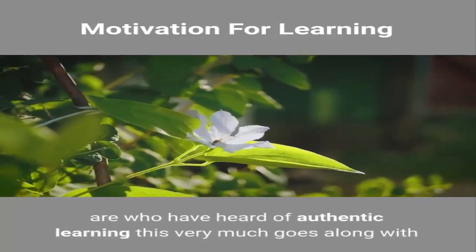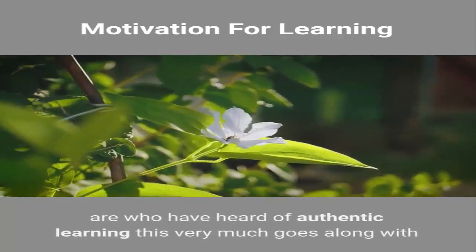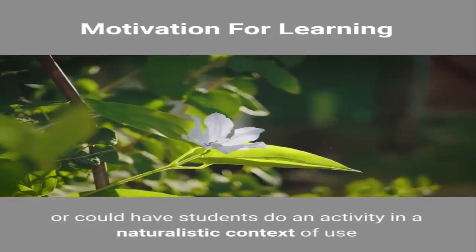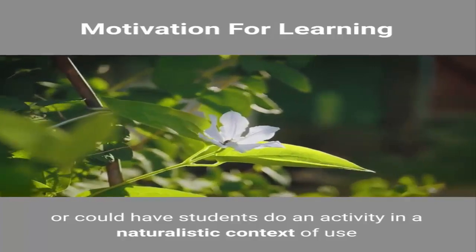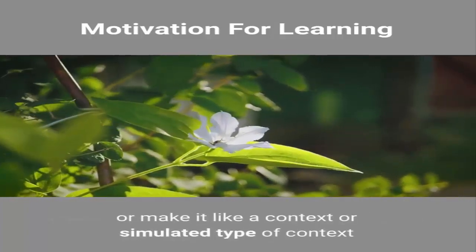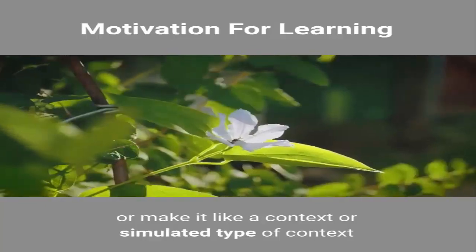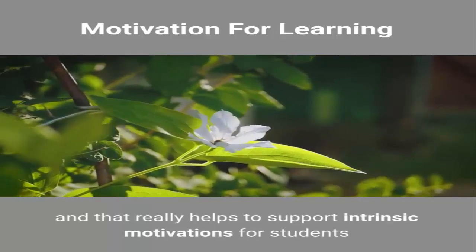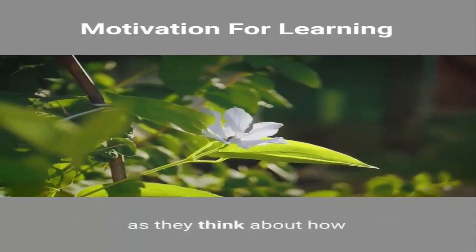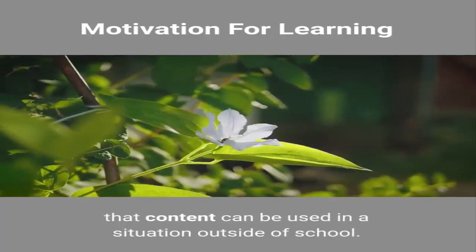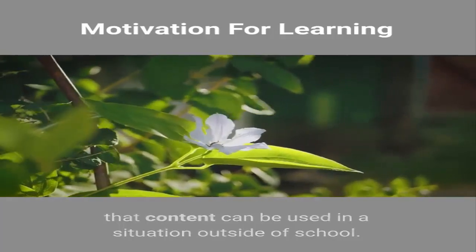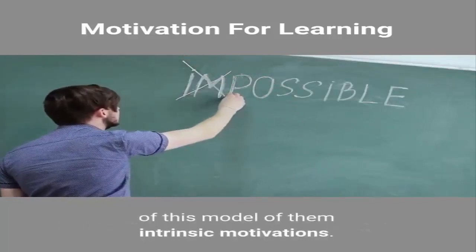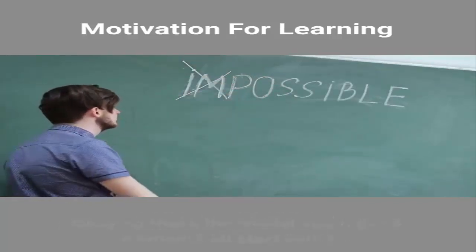For those of you who have heard of authentic learning, this very much goes along with that whole idea of authentic learning. You want to present an activity or have students do an activity in a naturalistic context of use, or make it like a context or a simulated type of context so that they learn within a context. And that really helps to support intrinsic motivations for students as they think about how that content can be used in a situation outside of school. So contextualization, very big part of this model of intrinsic motivations.